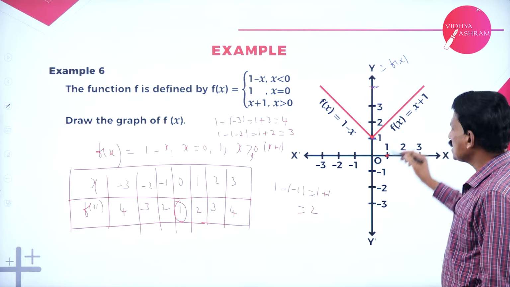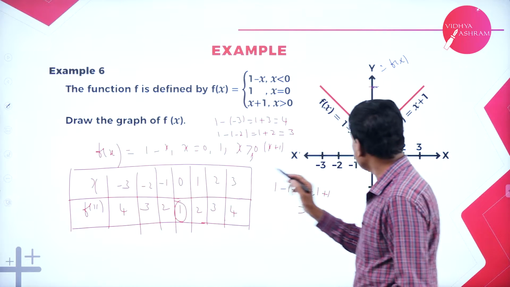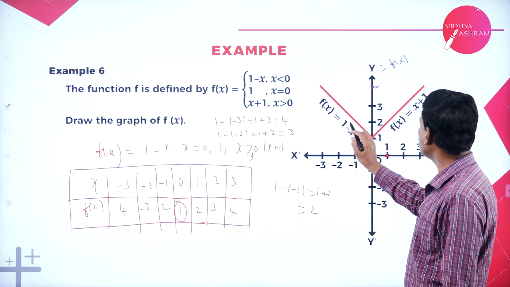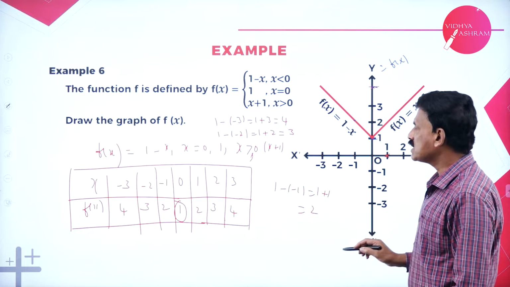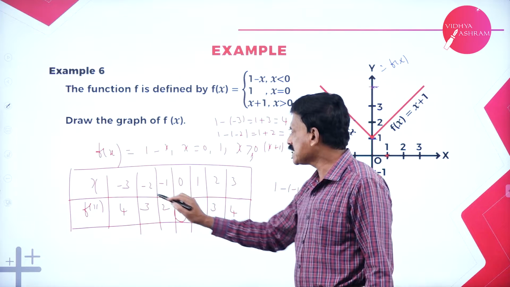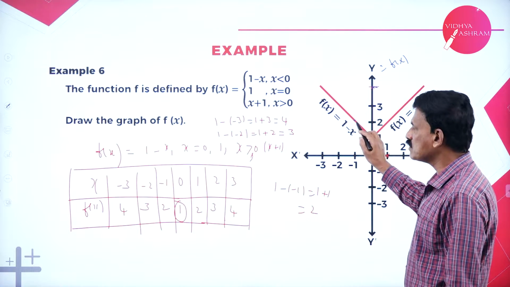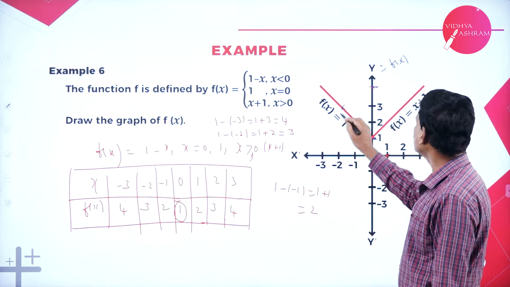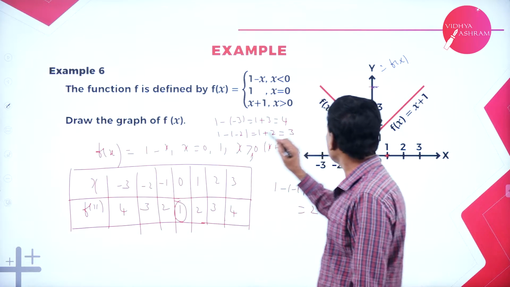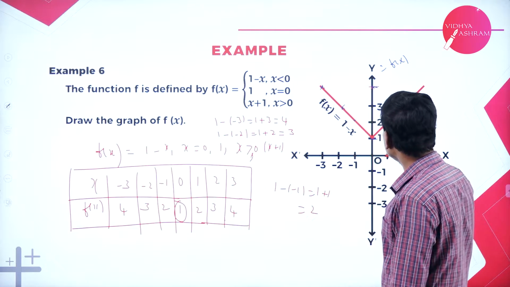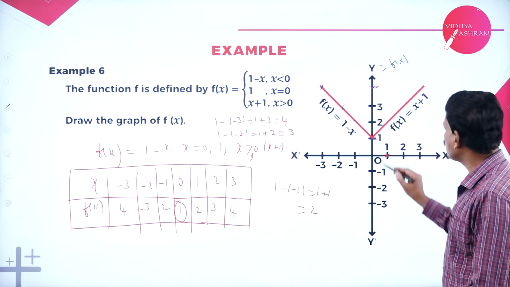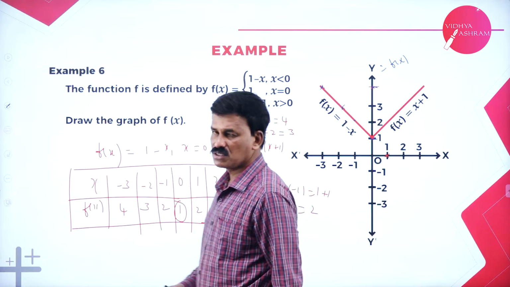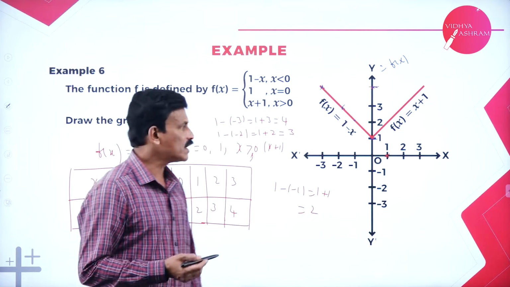So, a straight line. Similarly, when x is equal to minus 1, the value of f of x is plus 2. When x is equal to minus 2, f of x is equal to plus 3, and when x is equal to minus 3, f of x is equal to plus 4. So, just a straight line which passes through these points. This is the graph for the given function. Hope you followed. Now, let us come to the next problem.